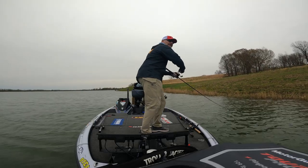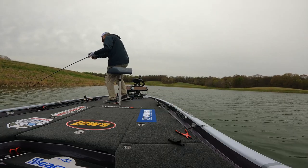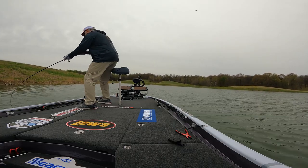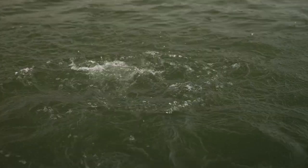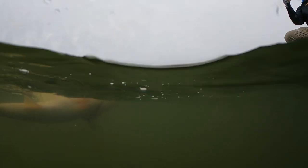There we go. He's got the whole thing in his hand. You're gonna see how this one came up and got it. He came up and broad swiped it. That one got it. He came up. That's what the old wobble plug does.